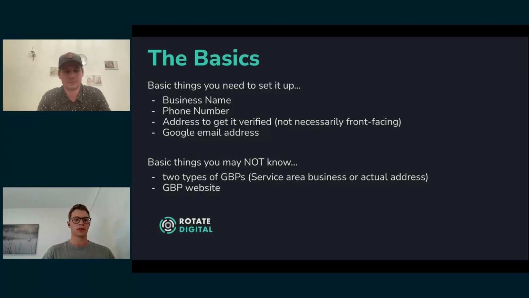But then a service area business has no forward facing address. There's no business signage on a building. People can't go and sit in the waiting room or go talk to a person physically at that location. And so service area businesses, what we would call SABs, they go to someone's place of residence, or they don't work in one place. They travel to go and service their clients, right?